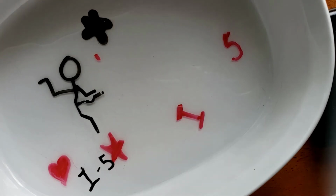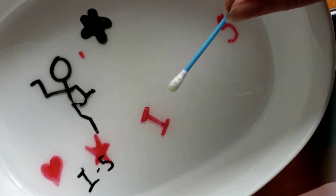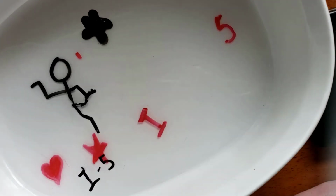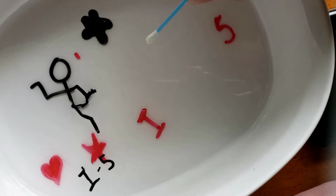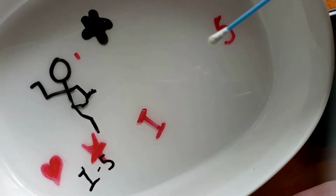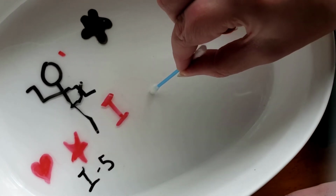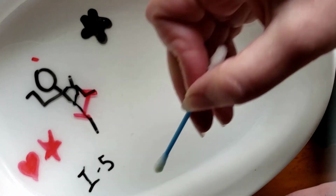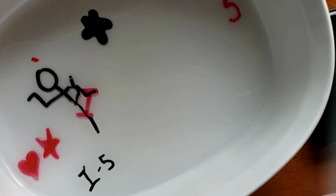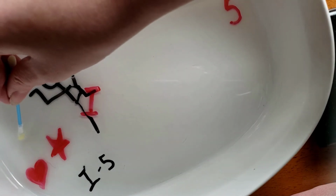And I have here a Q-tip with some soap. This Q-tip I dipped in some dish soap, and dish soap does something great. Dish soap breaks the tension on things with water because it repels a lot of things. It's one of the reasons you can put soap on something and make the dirt all go away. And it repels things floating on the surface of water. So I can, without touching these and without any wind, take this Q-tip with some soap and chase them all around the dish.